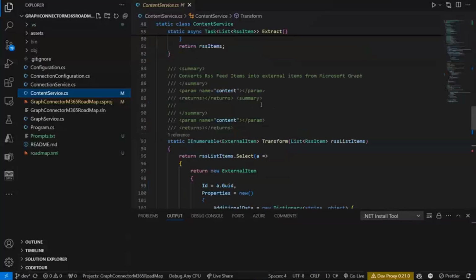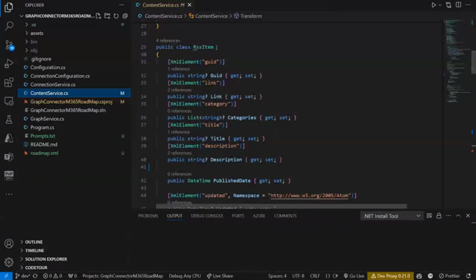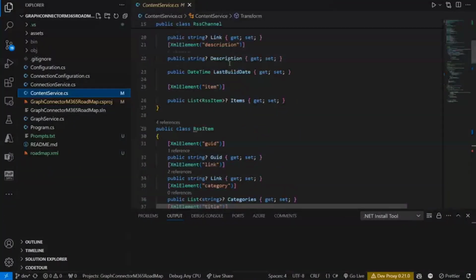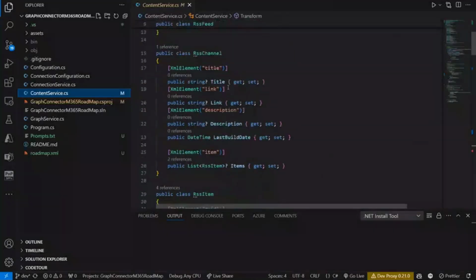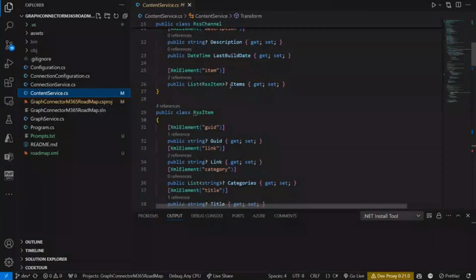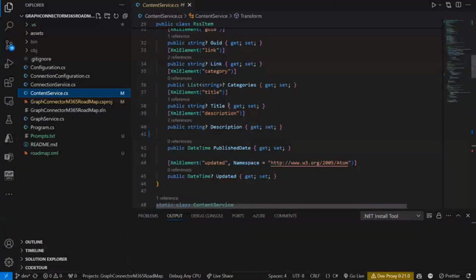The content service here has a definition for the RSS item and also the RSS channel, because I'm retrieving the XML data of the Microsoft 365 roadmap and loading it to Microsoft 365 using our graph connector.